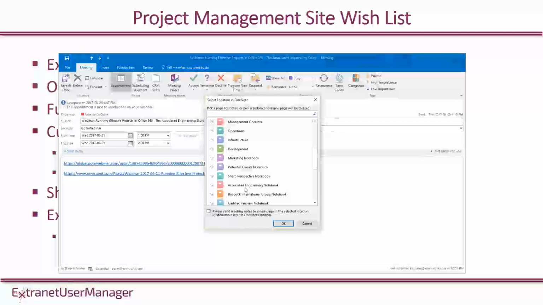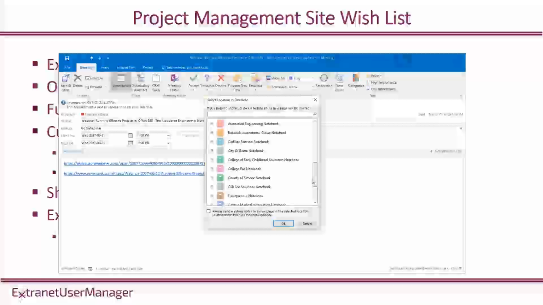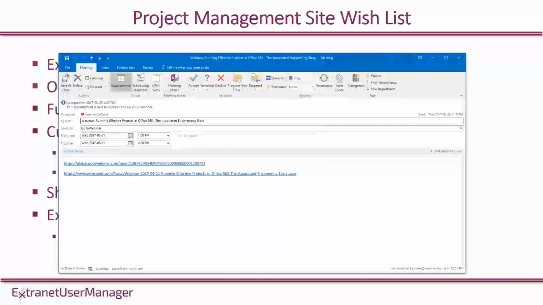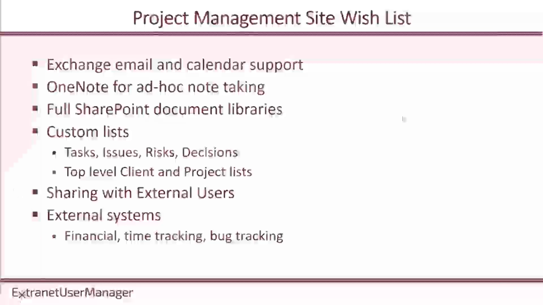Right in the Outlook client, you'll see here there's a link for meeting notes. I can click on that, say take my notes on my own, and it'll actually pull up a list of all my notebooks. So we can see, there's internal company ones for management operations, and then further down, here's actually the associated engineering ones. Everything going on with that client would be in there. Different clients through there. I can attach that in, and it actually puts all those meeting notes in for me.